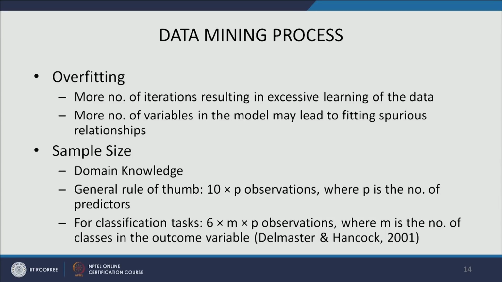Overfitting can also arise due to more iterations. If you do more iterations, that can result in excessive learning of the data, so that can also lead to overfitting. If you have more variables in the model, some of those variables might have a spurious relationship with your outcome variable, so that can also lead to overfitting.